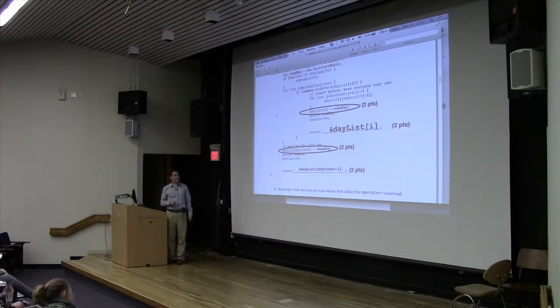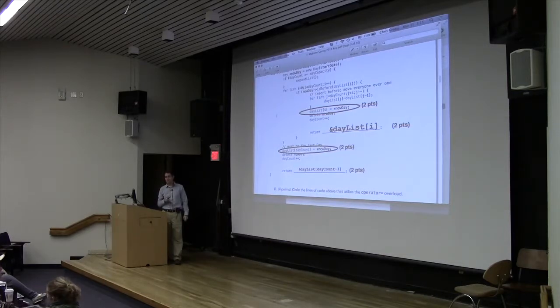We did not take off points if you missed this ampersand here, although we tried to write in what it actually was. Again, if you lost points on that, let me know. The reason was because I figured, yes, you should know that you're returning a pointer. But at the same time, if you typed this in without the ampersand and tried to compile it, the compiler would go, hey, what's wrong? So again, you should know that, but I didn't take points off.